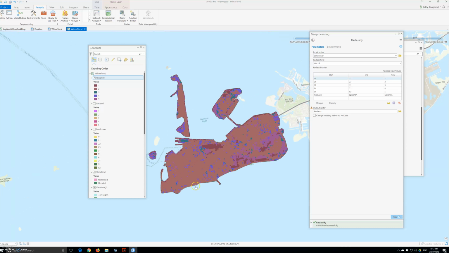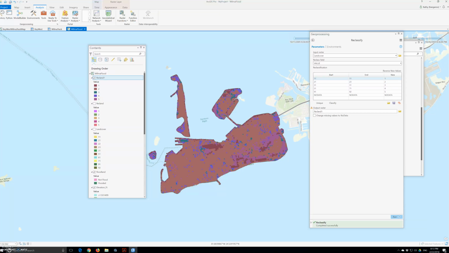Okay, we got the layer for the land cover. We basically just reclassify it, and after we reclassify it, we need to isolate land cover within flooded land. So we only want to analyze the land that has been flooded. If we multiply the reclassified land by the flooded land, every pixel that has a value of 1, flooded land, will be retained, and every pixel that has a value of 0, not flooded, will not be shown.